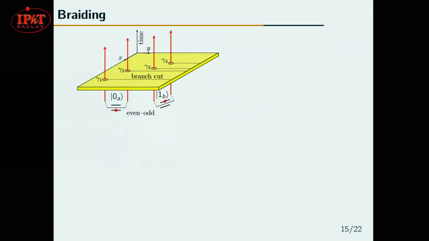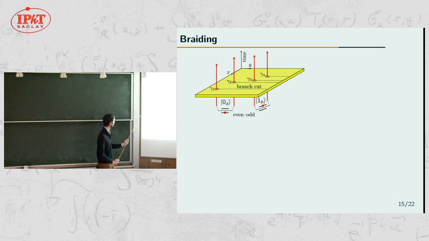So the situation is the following. We have these 4 objects here on a plane because we are in 2 dimensions. We cannot have this in other dimensions. And let's assume that the fermionic state encoded by 1 and 2 is empty, and the fermionic state encoded by 3 and 4 is occupied. So I'm in this configuration.